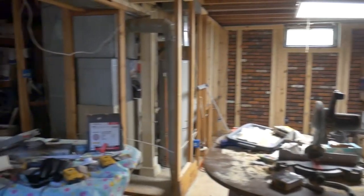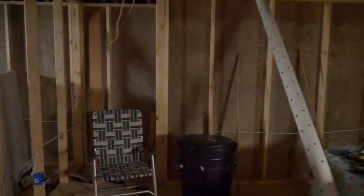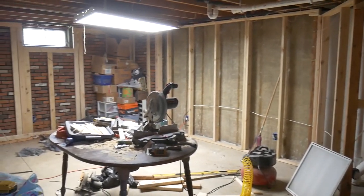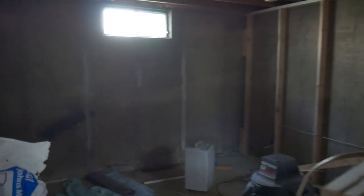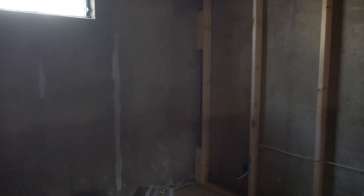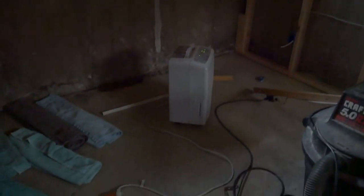As you can see here, I am in the middle of a renovation of a basement and only a third of the power is on right now. So I've got power and light over here, but I don't have power or light in this room where we're going to have a lot of work taking place. As you can see, there is a dehumidifier. This basement has a lot of flooding issues — it is one of the reasons why we are remodeling this basement because we had a pretty serious flood here.